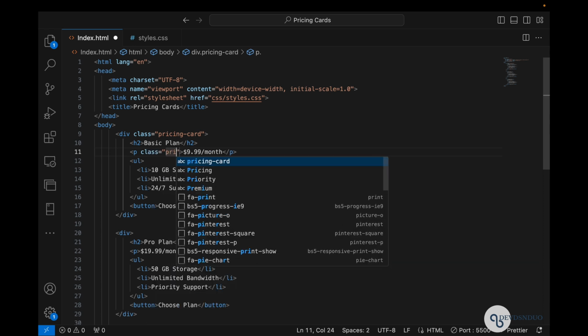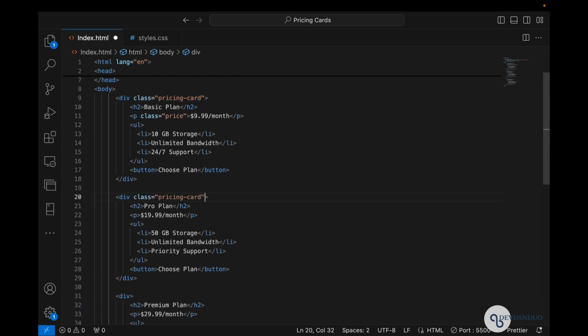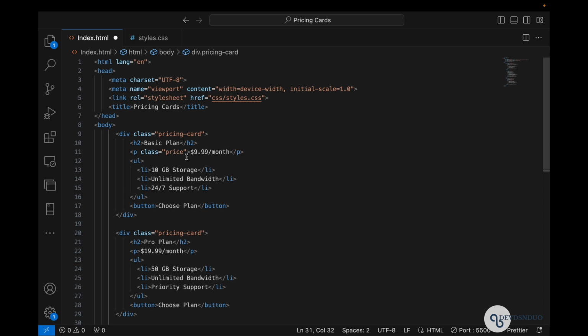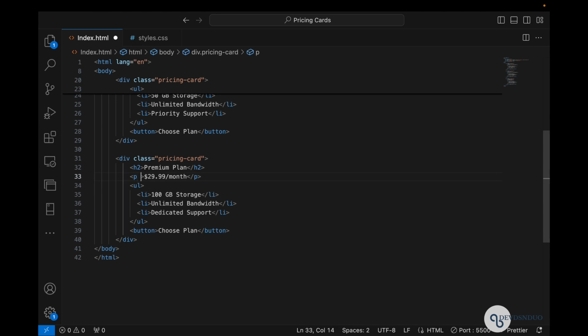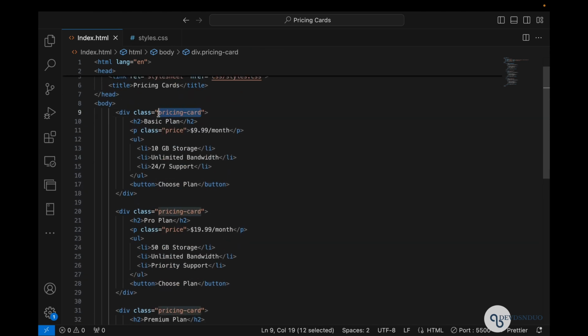Let's call it price. So the next thing we want to do, copy all these class attributes and paste them right here inside of this div. And let's do the same thing for the p class right here. Now let's copy this class.